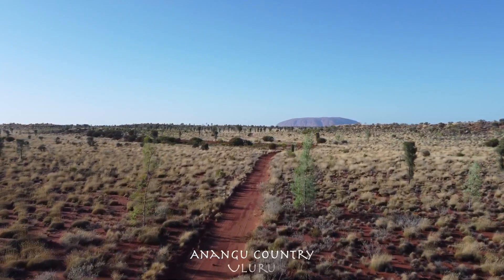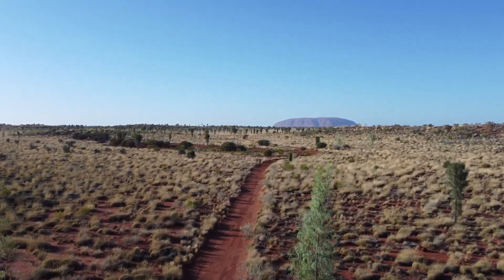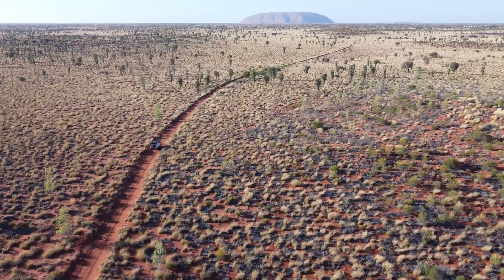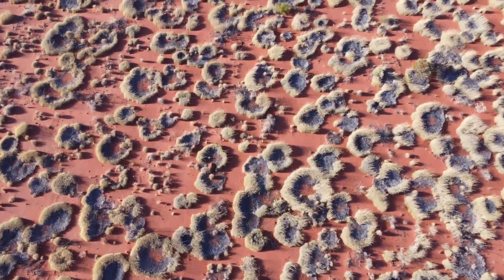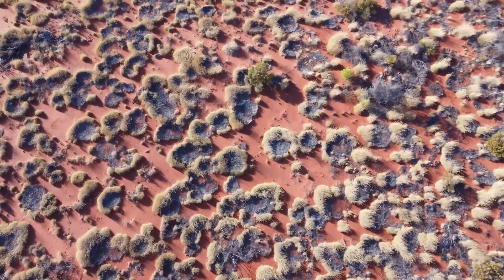The aptly named Red Centre — the heart of Australia's outback. This ochre-soaked landscape is home to two of the most special pythons that this country has to offer. One of these species prefers the spinifex-rich sand dunes that surround Uluru, the habitat providing a sufficient amount of reptiles that make up a large portion of this snake's diet.